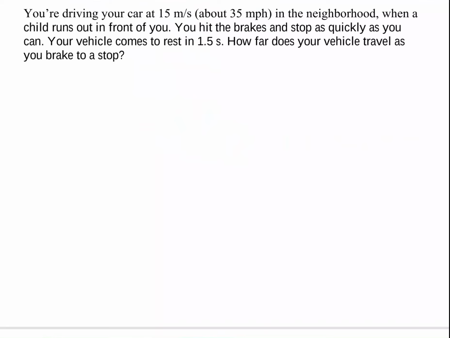What do we do? We slow down. The first thing we do is we write down everything that we know, okay? So what do we know? We're going 15 meters per second to start. That is V sub I. So we write that down. V sub I is 15 meters per second. Okay, if we know V sub I, then what's V sub F? 0. That's right, we came to a stop. So V sub F equals 0 meters per second. And when you do this, write down the units as well.